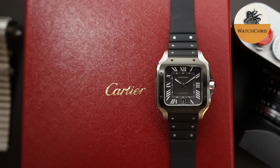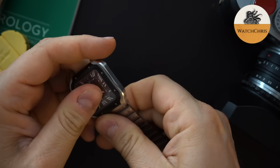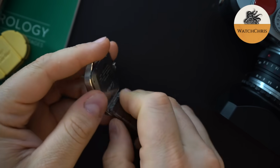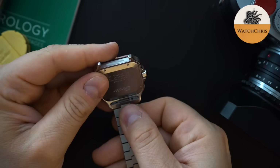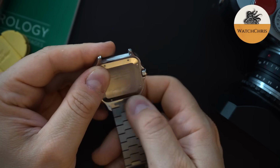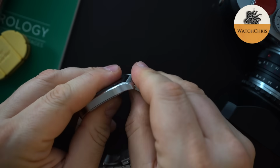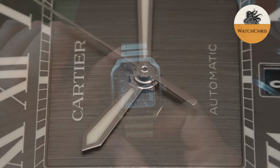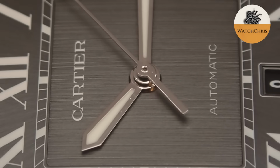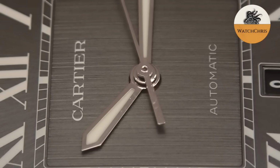Now the bracelet is basically a piece of jewelry. It looks beautiful. It has those screws in it, and all you need to do is line up the bracelet, that little tab. There's little tabs on either side that go into the lugs. Line it up, push it in. That's all you need to do. And then on the other side, and there you go. So let me throw this on my 7.5-inch wrist and show you what this looks like on my wrist. And it feels very, very comfortable.